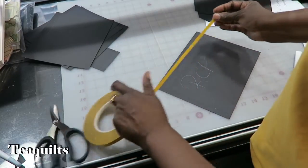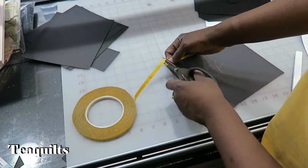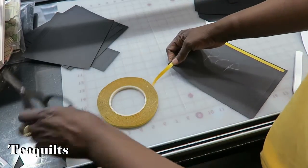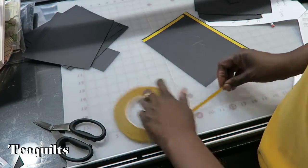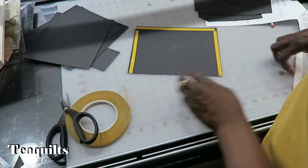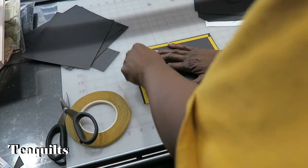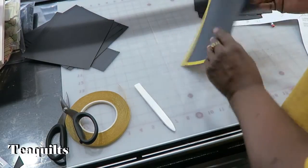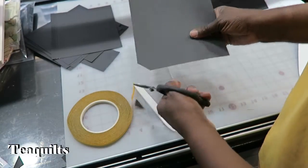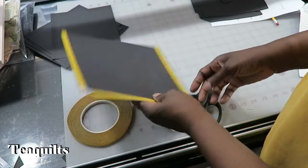Now we're on to the right side. This is the right cover page — it's made up like a pocket, so we're going to put tape on three sides. You don't have to go all the way to the ends, but sometimes it just gets stuck there and it's easier to just use a little waste. This is an important step — I just want to make sure you all pick up that I'm using my bone folder to activate this glue every time. This page here is the one where we need to flip to the other side and cut through the corners to get the corners off, on two sides, to get rid of the bulk.